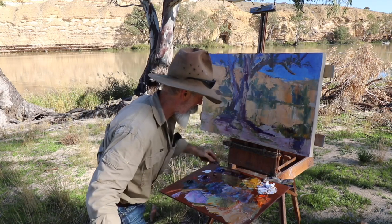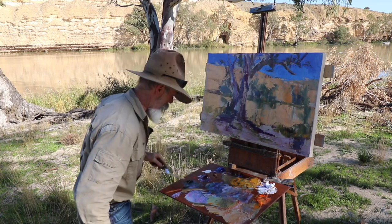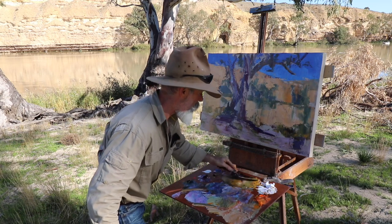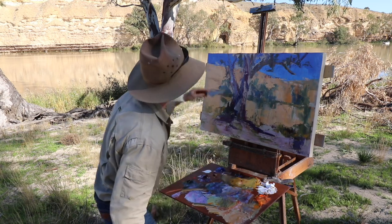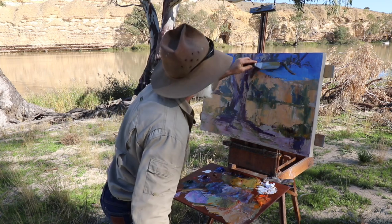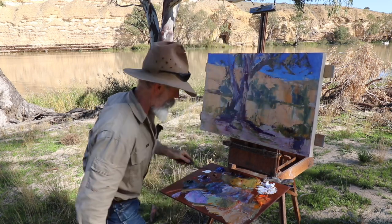Now I change tack and go for the high key version, so I might use a bit of yellow and yellow ochre. Viridian green again, but this is going to be a much lighter value, so it's got a bit of white as well to lighten it up. Just very lightly touching so those shadows are also showing through.